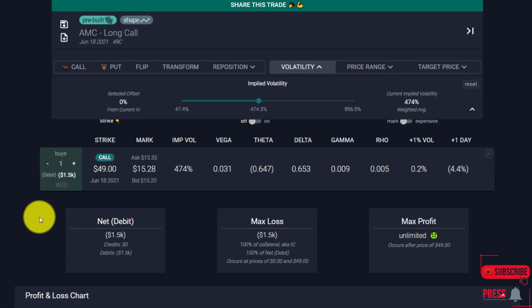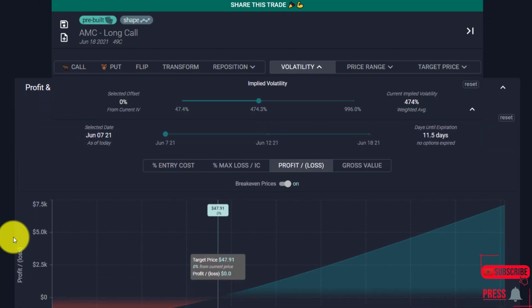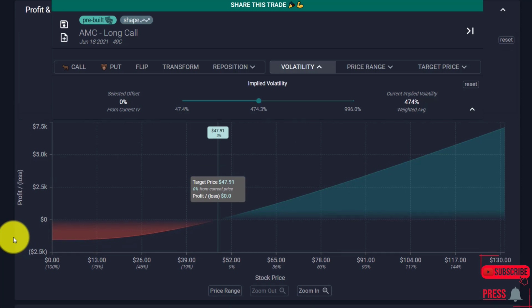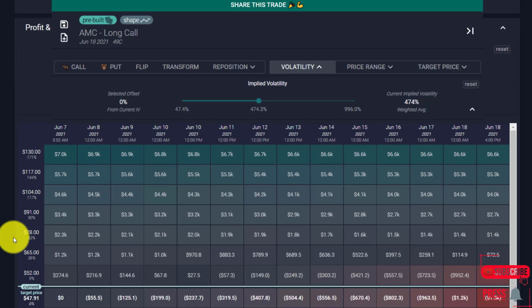All right, so now let's take a look at our profit and loss potential. In this one, you can see that if we hit our strike price, previously we were looking at $66. And so this time we're going to look at $65 and $117. All right, so we have some time for a little bit more gain, but we'll just start at 65 because we haven't hit 78 yet.